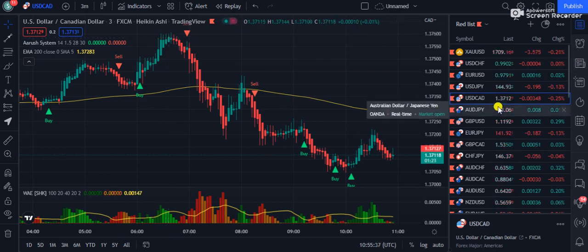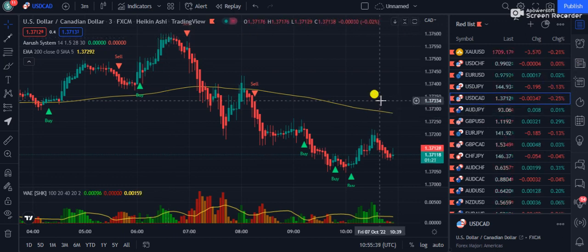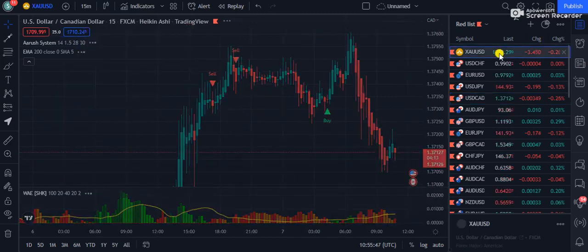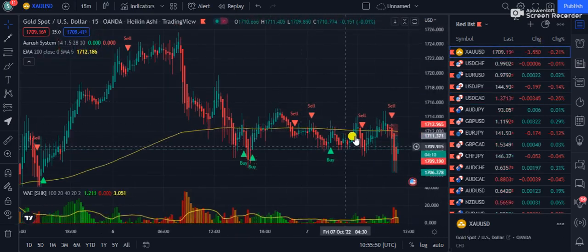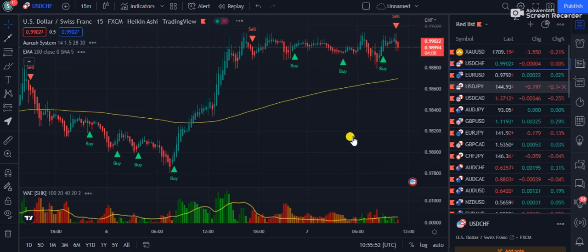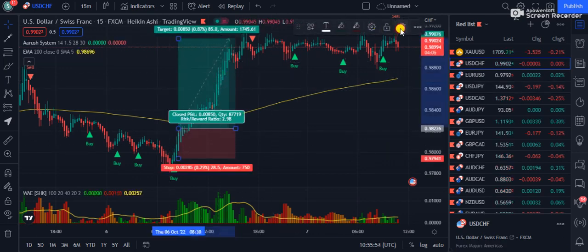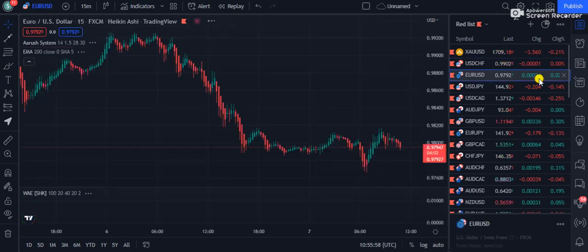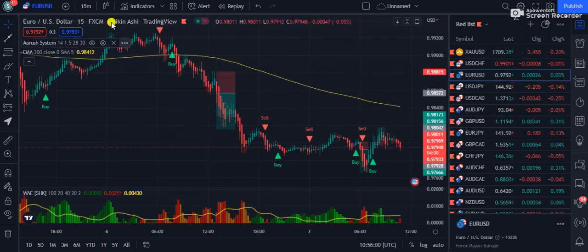So guys, this is the best indicator setup that you can use for scalping purposes, and this is the best 1 minute trading technique in an aggressive way. And if you want to follow it in a slow manner, then you can consider the 15-minute time frame. Look, this is a ranging pair right now, so don't choose this one. Choose the better ones that are trending. You can see you will be able to find very good results on the higher time frames as well.